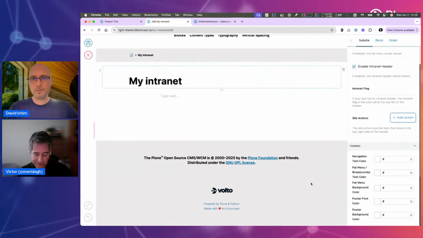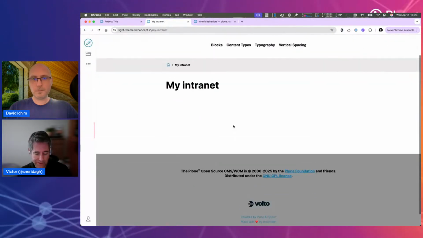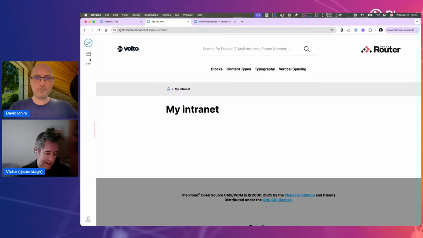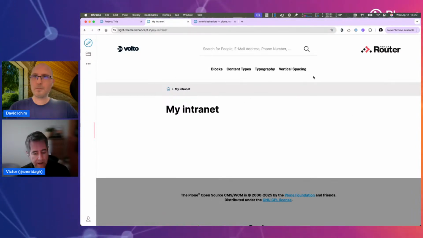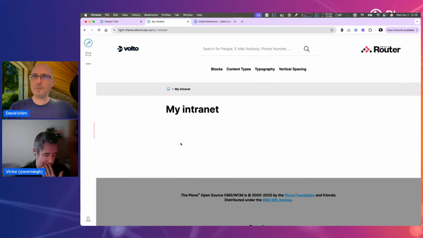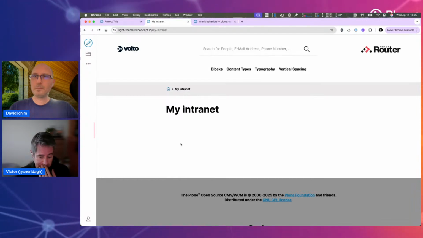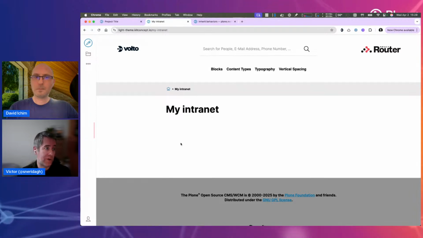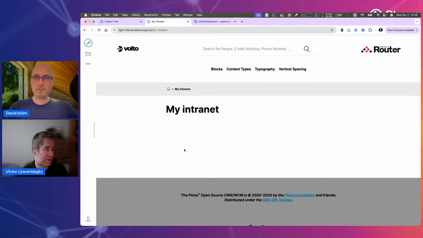And any other thing. So imagine that now the footer in here will be gray, right? So now we have footers gray from here, and from here, and all the other children, right? So all the children of this content type of this subsite will have the same customizations, unless you go and create another subsite, and then the inherit chain will be reset again, and it will start over. Right?